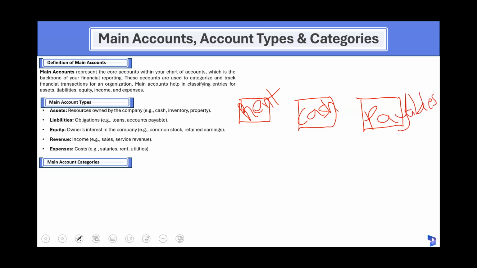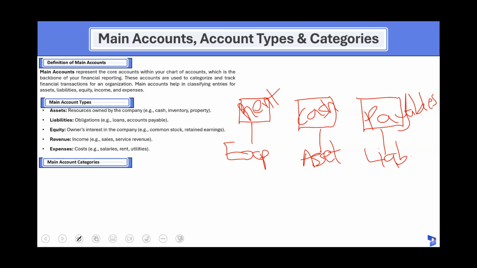By type, these are your main accounts. Rent expense, we take as an expense type. Cash, we take as an asset by type. And payables, we take as a liability. We've been able to determine our main accounts, and also classify them by type.